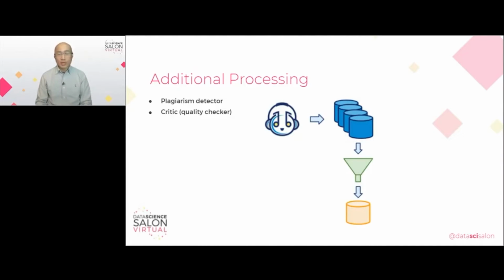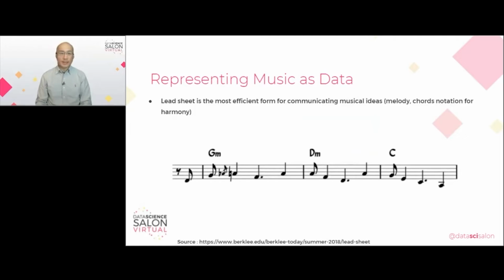Now I'm going to talk about how we represent music as data. It turns out there's a form of representing music that's very efficient, and it's been in use since the 1930s. It's called the lead sheet. According to Berkeley College, it's the most efficient form for communicating musical ideas.